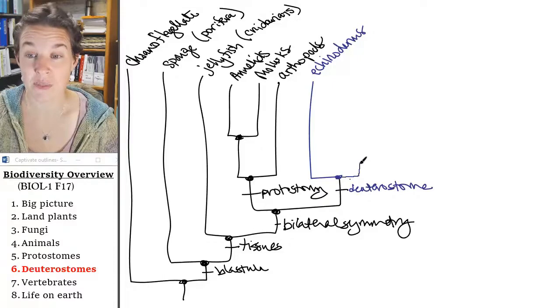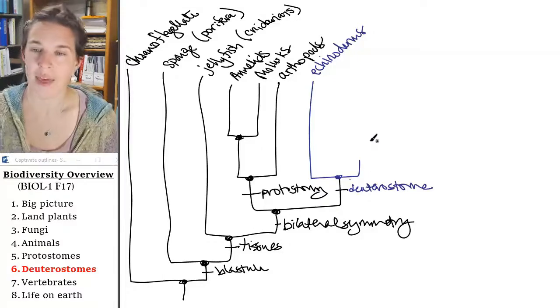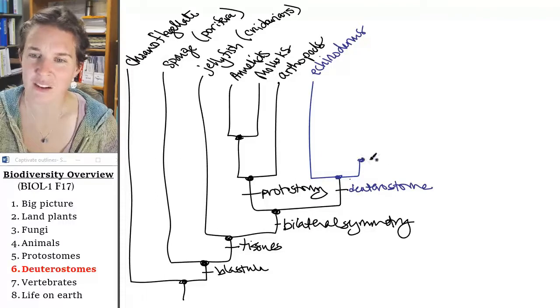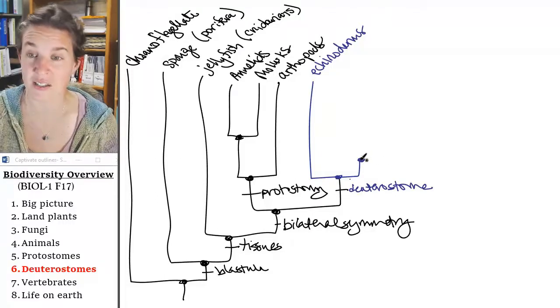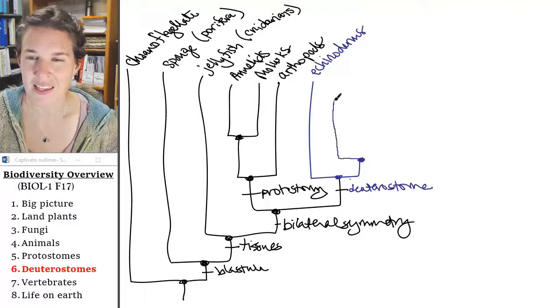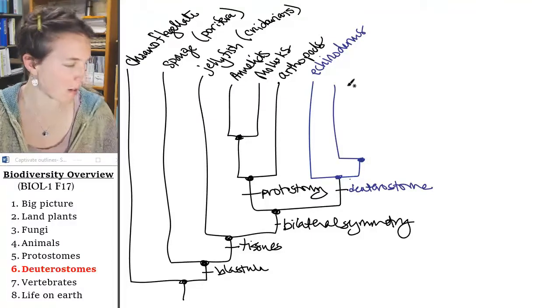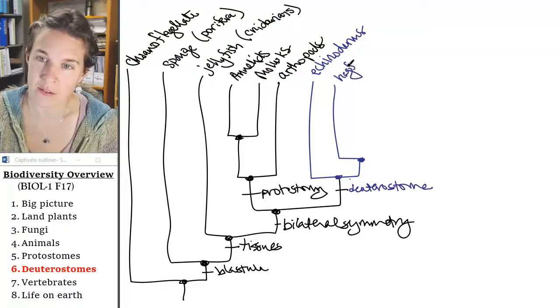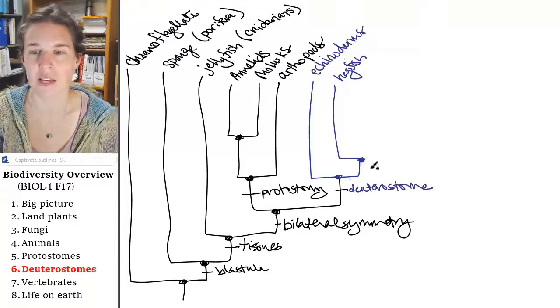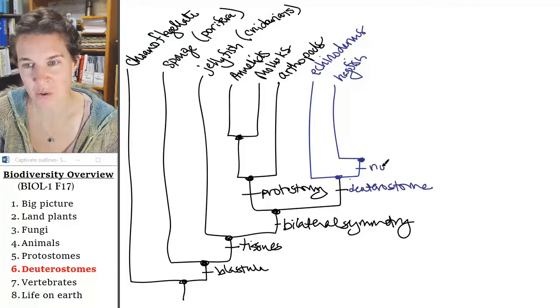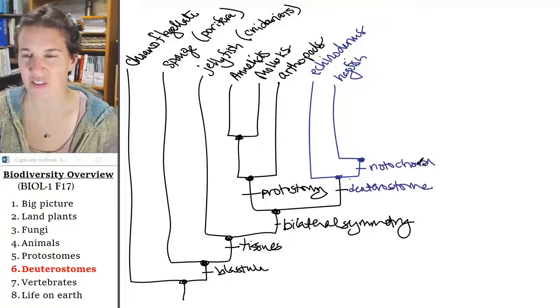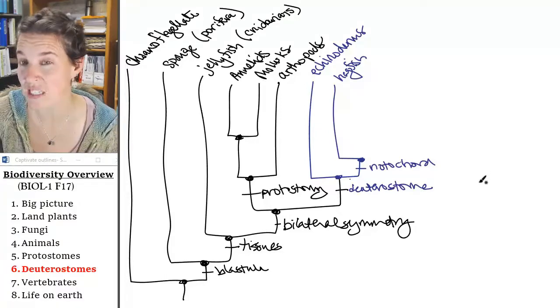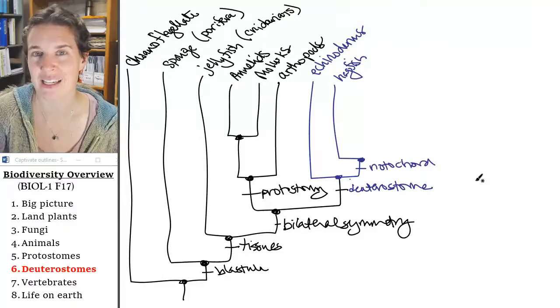All right, echinoderms are one group. The other group that is not yet a vertebrate, because you'll notice vertebrates are next on our list, is a critter called a hagfish. And dude, I'll tell you right now, this might be my favorite critter of all time. Hagfish and everybody beyond this point has this thing called a notochord. And this is a character that gives rise to the spinal cord. It isn't a spinal cord, which is why a hagfish is not considered a vertebrate.